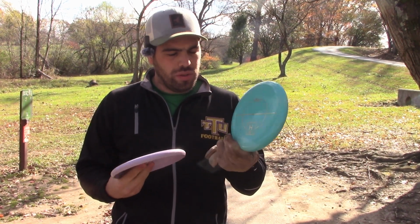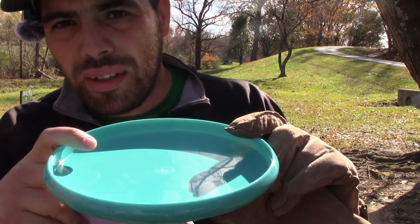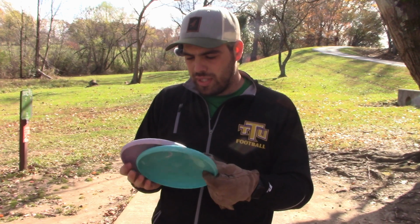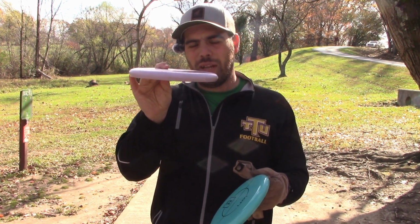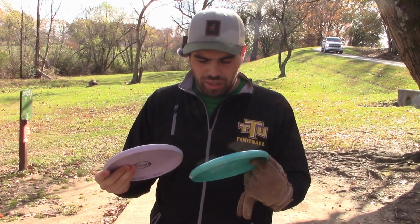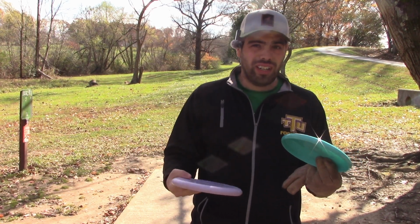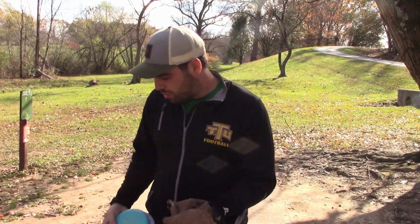Flight numbers are 1200. It's super lid-like. I don't know how well you can see the profile of the disc there, but it's pretty deep. It's kind of hard for me to throw it well, so we'll see how often I throw it off the tee. But the concept, this is the first disc they did, and the idea, they said they wanted to make the straightest flying putter possible. So that's what they went for. I think they kind of nailed it. If you can throw it well, it goes dead straight. Very fun disc to throw, again, if you do it well. I know I don't always do it super great. That's the Hydrogen. Like I said, 1200.